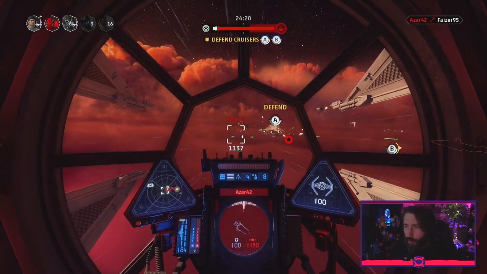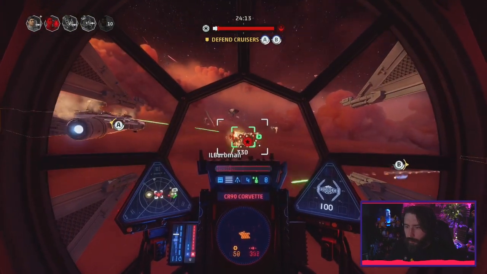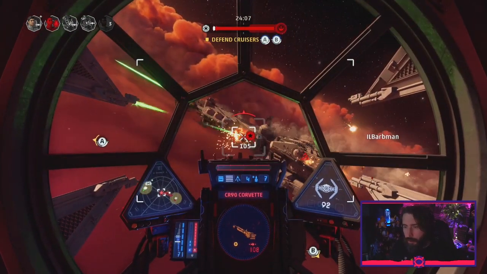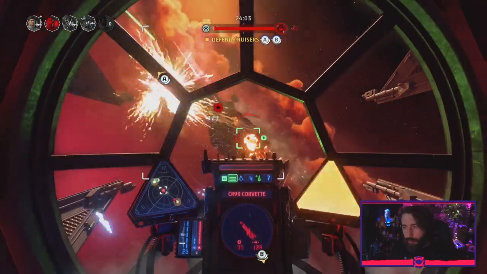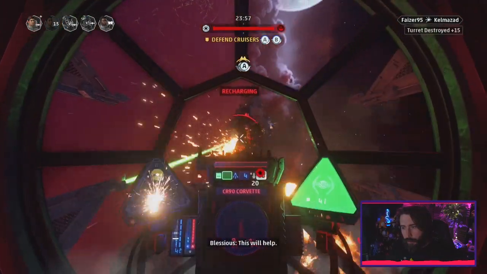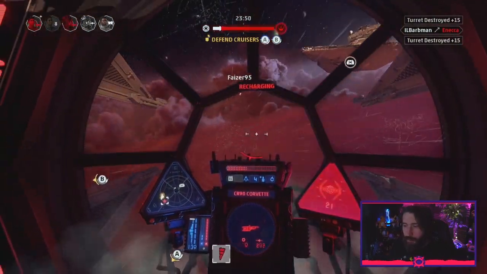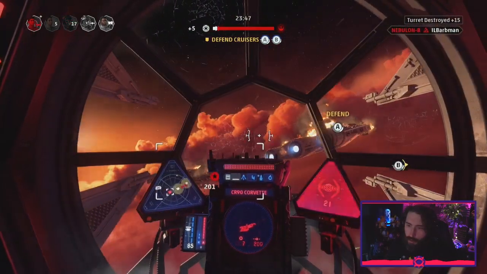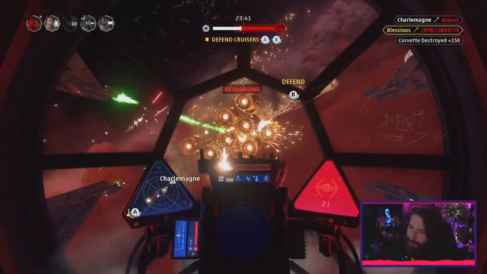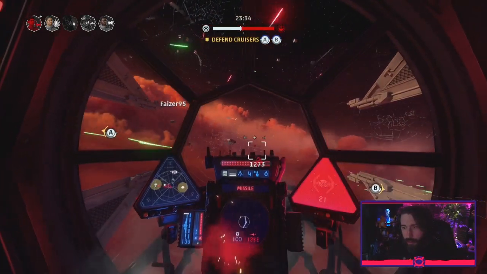Full power to blasters, let's go. Let's go. I think it's good. Ooh, where is that TIE Reaper, man? Oh man, where's the TIE Reaper when you need it? Let's go. This is like a suicide mission out here.